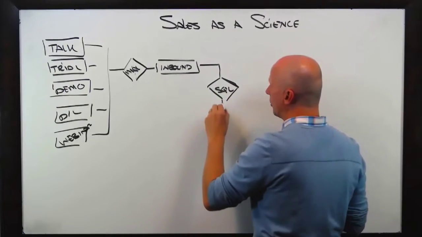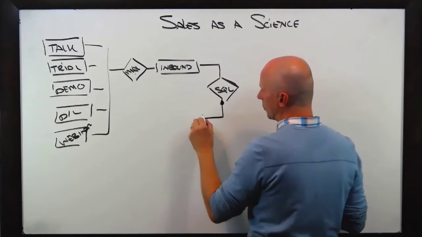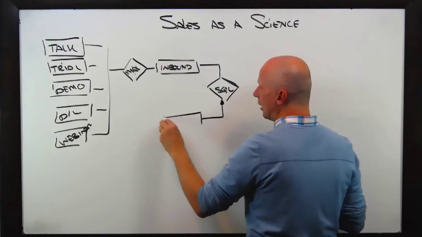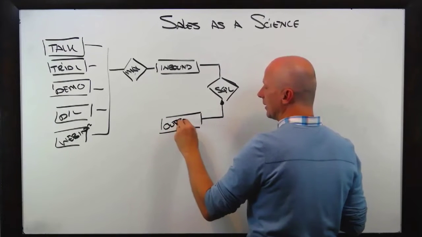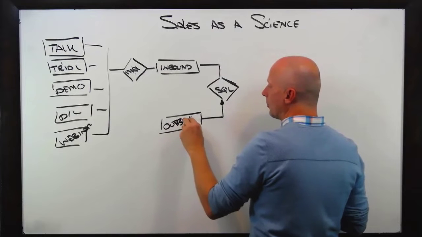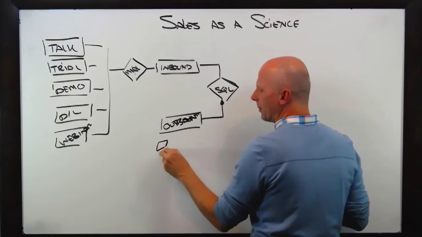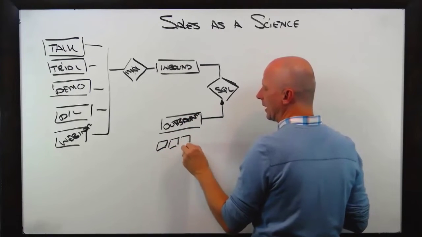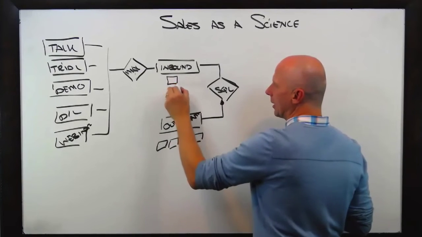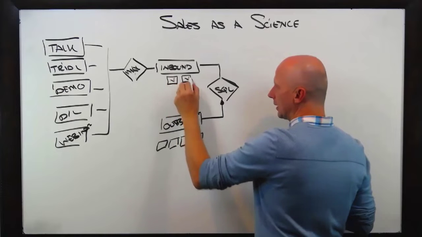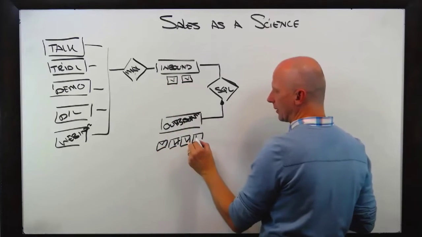And one of the options that you commonly see is that I have an outbound process. Now, the difference in the outbound process is I've got several different tasks in there. In the outbound process, you will see tasks such as, I may have to pitch or something like that. I may have to handle objections, different tasks. Let's say down here, I have only 2 tasks. Down here, I've got 4 different tasks.